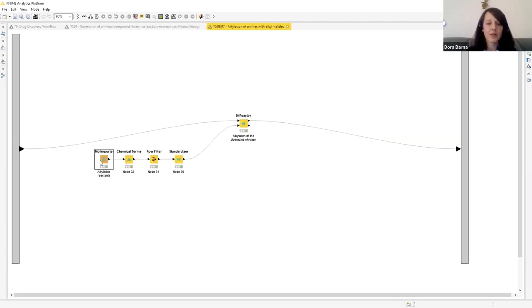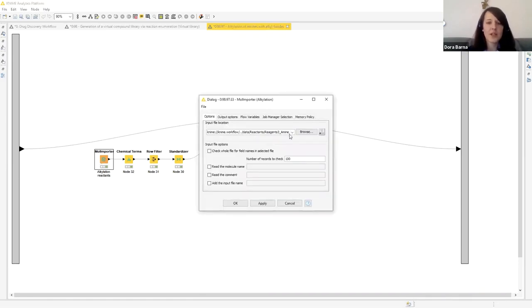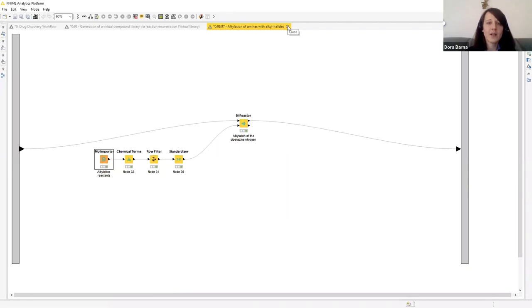And for this alkylation reaction, we have to import a third building block collection, and this is where you can decide to go with this small building block collection and use the node as it is, or how it has been configured previously. Or if you have more time, or you want to try the workflow with a larger virtual compound collection, then you can also modify the file that's used here and use the reagent 3 large set as well to get these 45,000 virtual compounds instead of just a few that we are creating here.